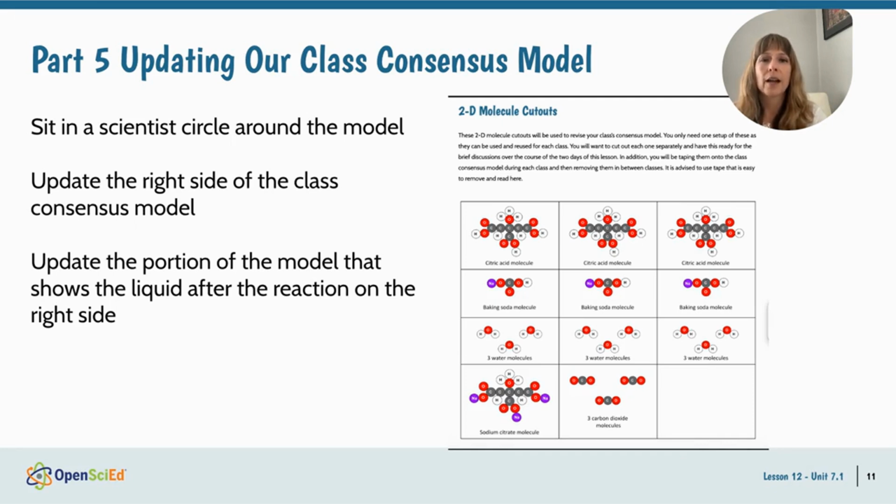And you can see these cutouts that you'll be able to use for taping onto that model. This ends up being 3 more water molecules than you had put in the bottom left circle. And students come up with sodium citrate as another product based on information they got from that assessment they took. And so you can add sodium citrate molecules to the bottom model as well. We'll review the idea that the mass we start with is the mass we end with in a chemical reaction.